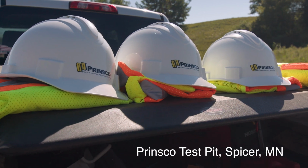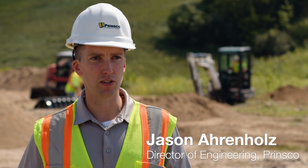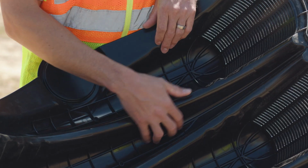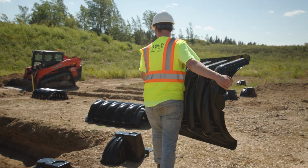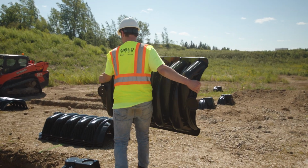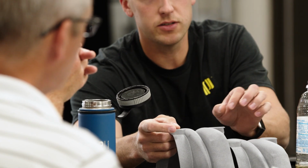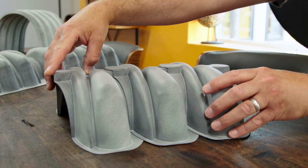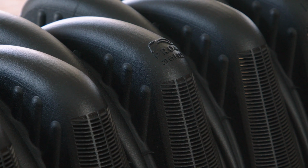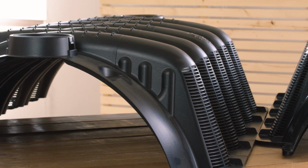The name of the game with injection molding and with these sorts of parts is minimizing your weight but maximizing your structural support. So with injection molding, we're able to add in a lot of these rib features and keep our part weight down to minimize our costs too. Something that wouldn't be capable with other processes. We're able to prototype either at partial scale or at full scale, so we could form high detail all of the features in the louver area and get quick feedback on what looks right and what doesn't.